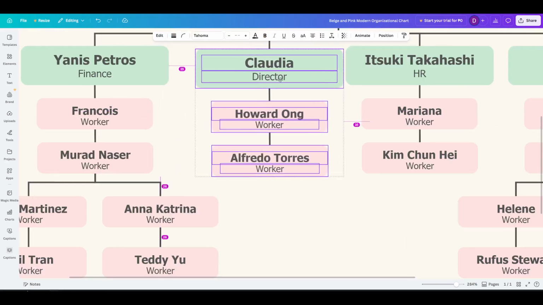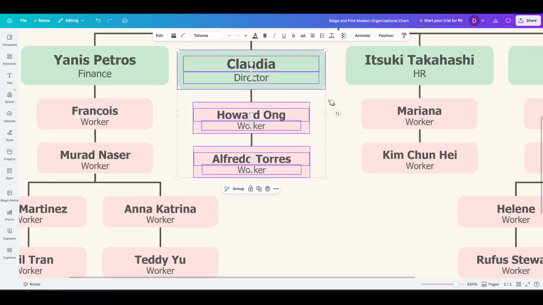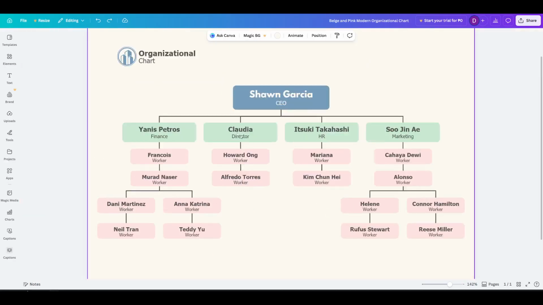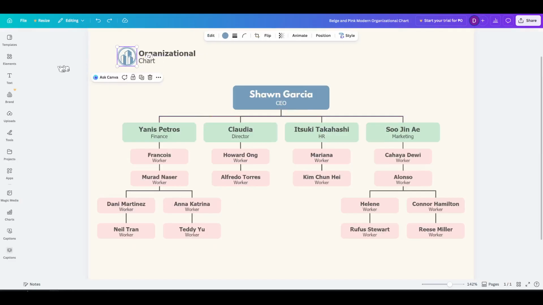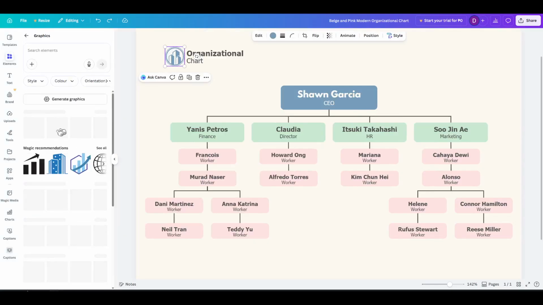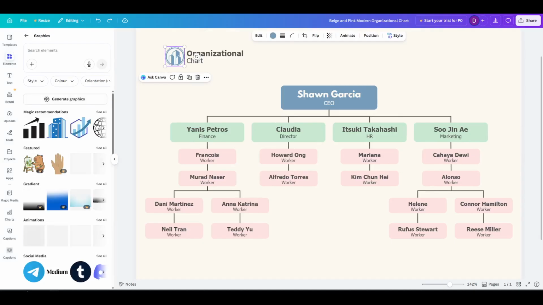You can also swap icons or simple graphics to help distinguish sections, but keep visuals subtle so the structure remains the focus. If you need an extra level, extend the layout downward and align everything using the built-in guides. Color coding by level can help scanning. Just make sure text contrasts well with the background for accessibility.